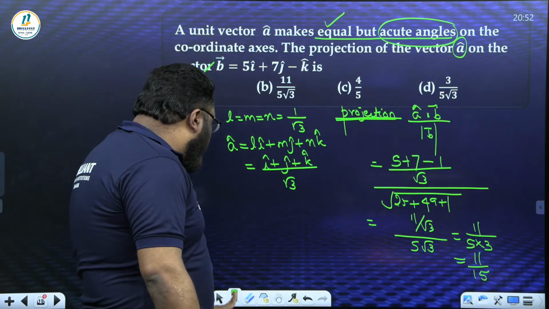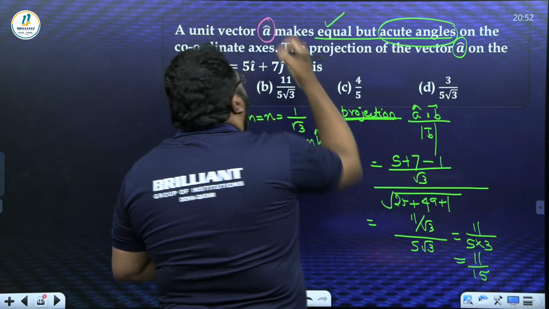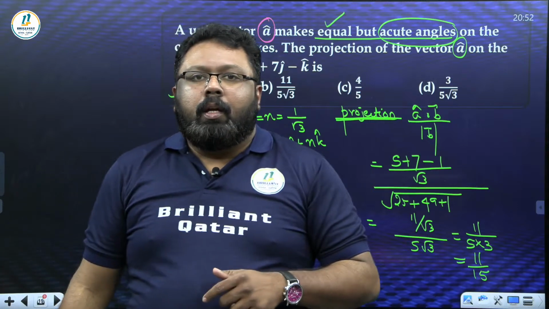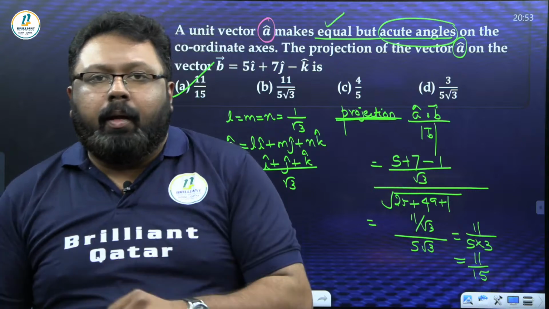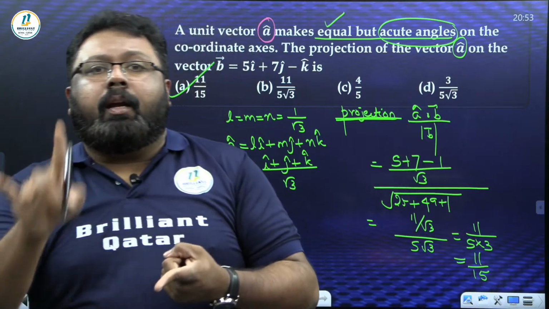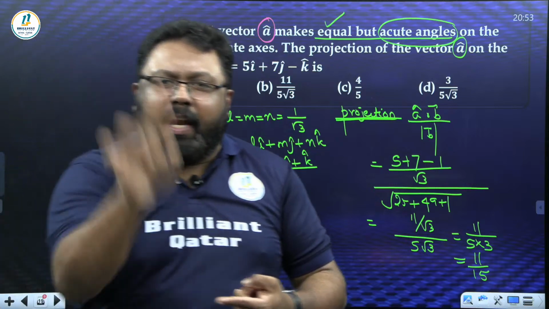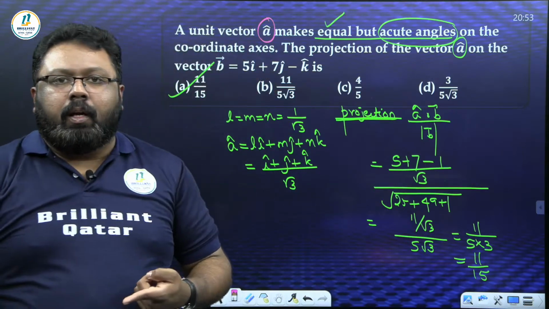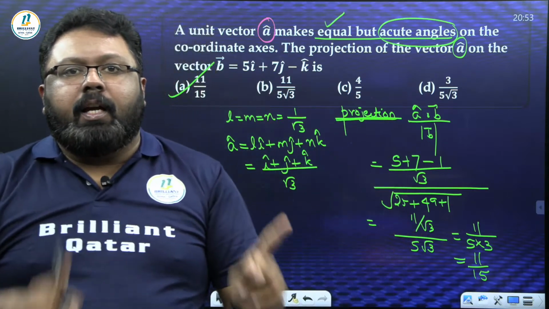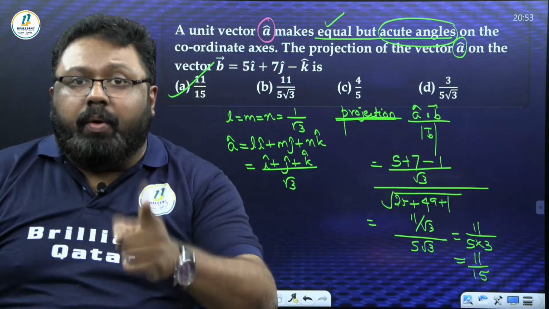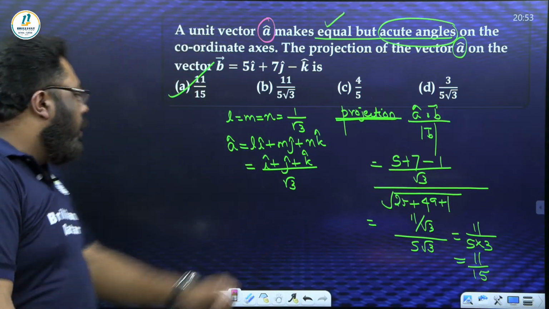Careful, this is also a board question. The importance is, they said a cap. Remember, a vector which is equally inclined to the axes is i plus j plus k. But a unit vector equally inclined to the axes is i plus j plus k divided by root 3. Very, very famous question from vectors. A vector which is equally inclined on the 3 axes is i plus j plus k, but if it is a unit vector equally inclined on all the 3 axes, it is i plus j plus k divided by root 3, my dears.